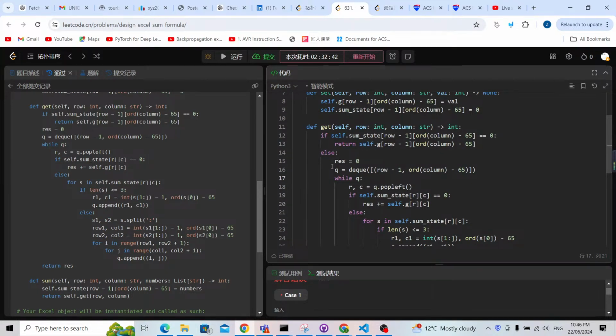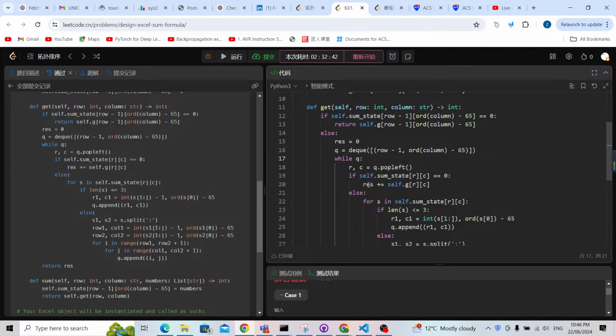Yeah, I think my logic, so from here, I think it is okay. So if this is the if tag, and then it's gonna be the else. Basically, I don't need to write this else, but it is okay. And for the Q, I put this one inside, and I'm gonna check the Q. I pop it out. I'm gonna check the sum state. If it is equal to 0, I'm gonna plus it.